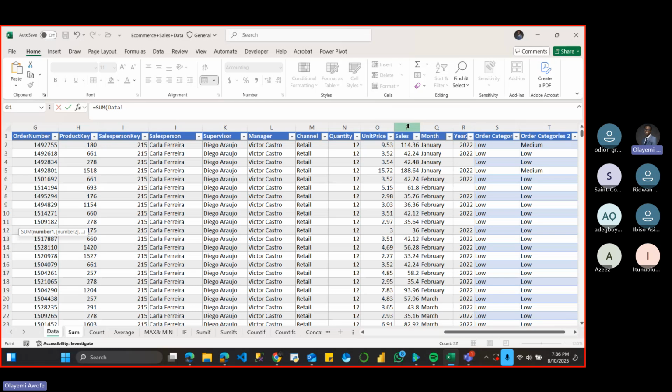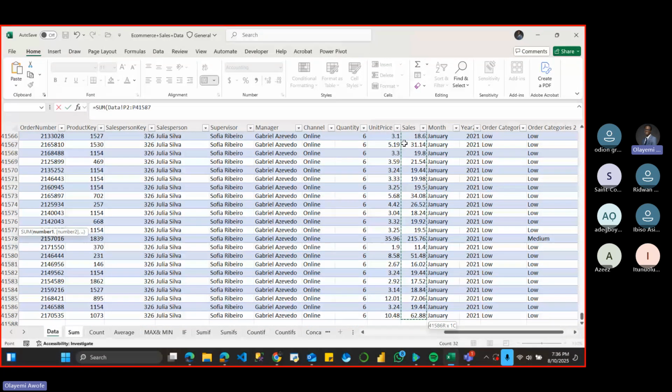So I'm going to click on the column where the sales is. I'm just going to click on the header. The reason why I'm doing this is because if new data comes in, it's going to be picking it up. I don't want to hard code it by clicking on this and ending it at 41,589 rows. I want to make sure that it comes down as far as the data is increasing. Even when it gets to be millions, it will still be picking it up.